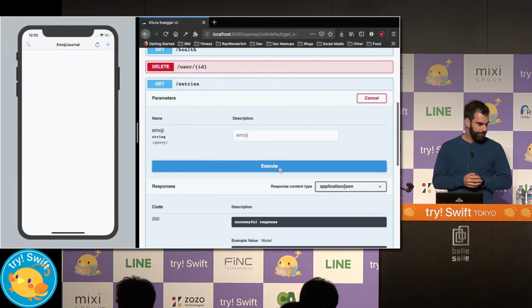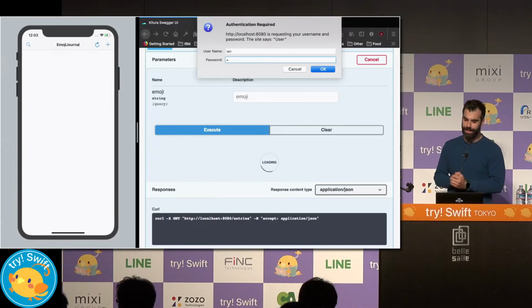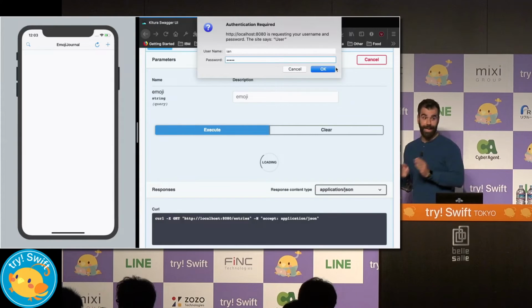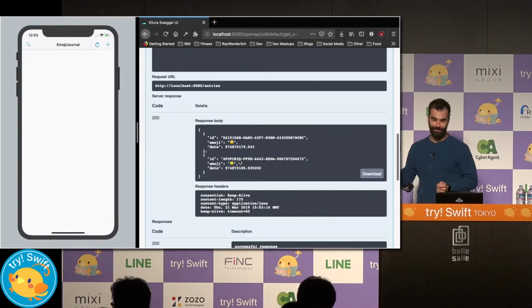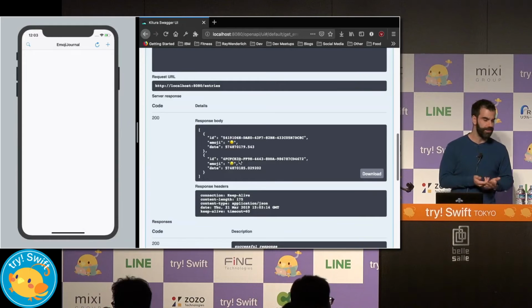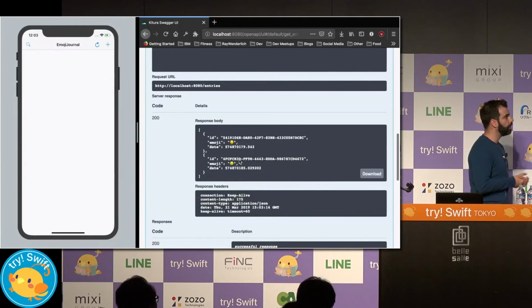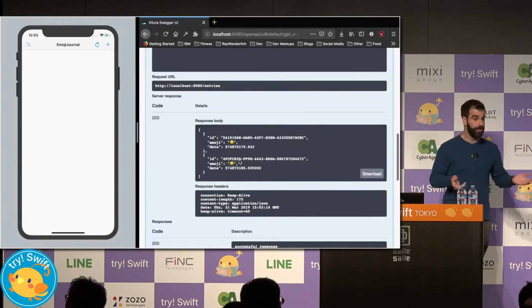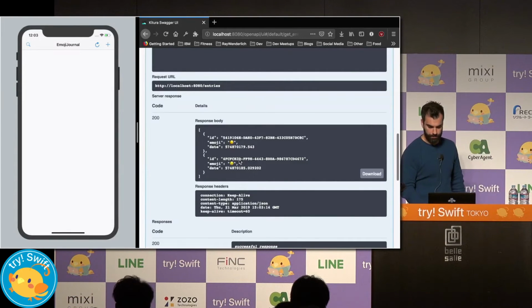Now, as you can see, our Emoji Journal network is extremely secure, so we need to log in with our very secure and secret password, 123455. I hope nobody uses this password on anything they own, such as their luggage. Now that I've authenticated myself with type-safe middleware, I can take a look at all the journal entry objects that I've associated with my username. This looks great and gives me an easy way to iterate and debug my server as I write code for it.